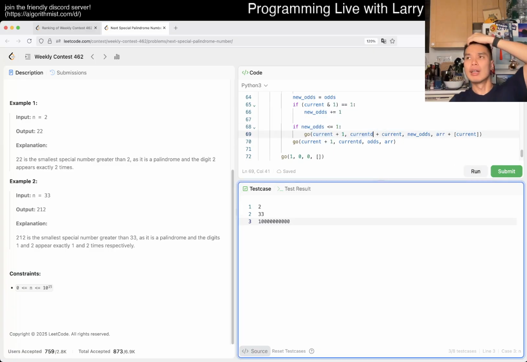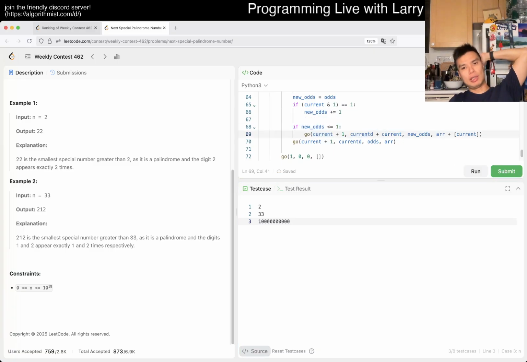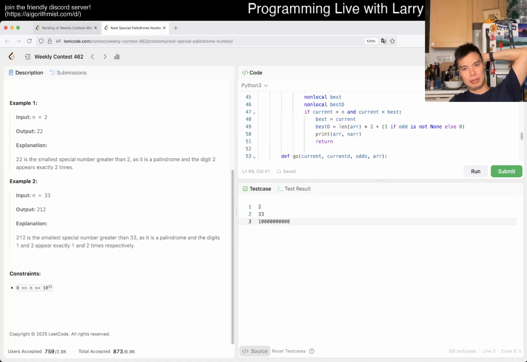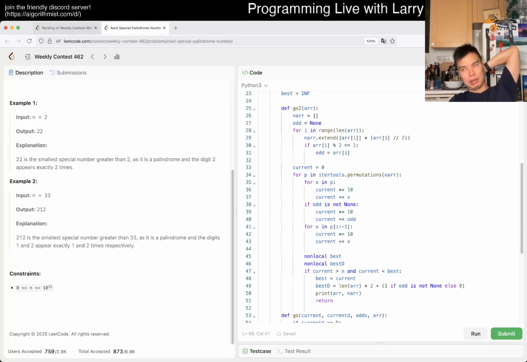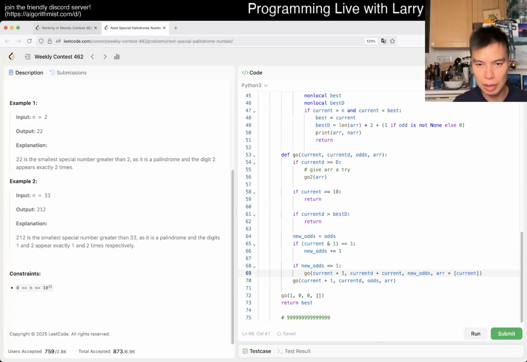I do wonder if it is always possible to try for every digit, kind of like a DP way, right? There are a lot of numbers. I thought there were fewer than that.